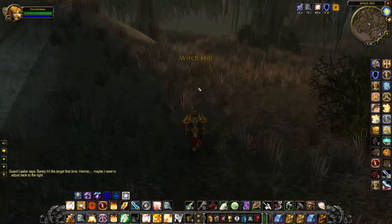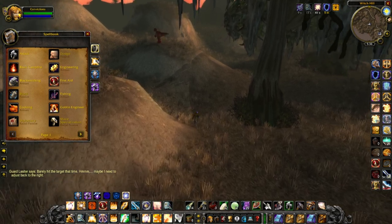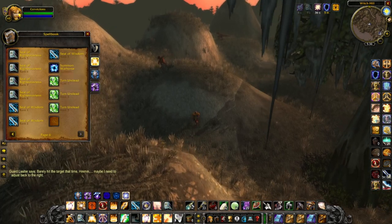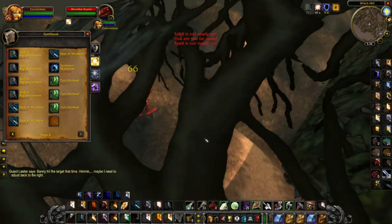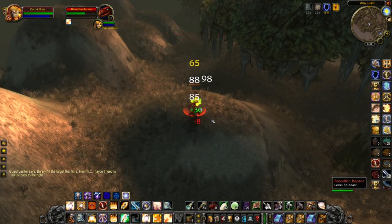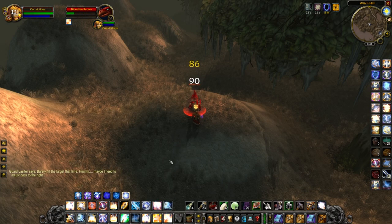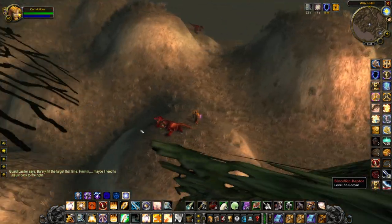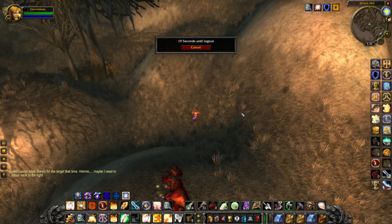And if I tried it with any other rank, it was like 80 something, right? Let's try a different rank. We'll try max rank. I got it on my bar right here. Alright, this is max rank, 65! Alright, watch this, rank 3. 86! Was that 3 auto attacks from Flurry Axe and 1? That's funny.